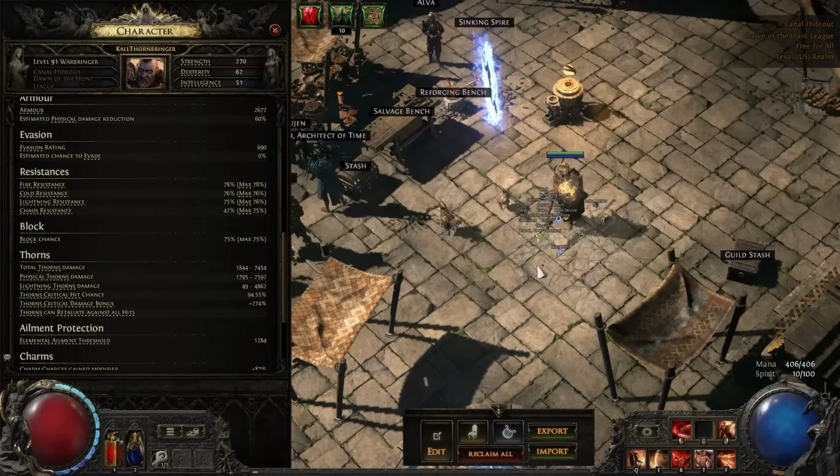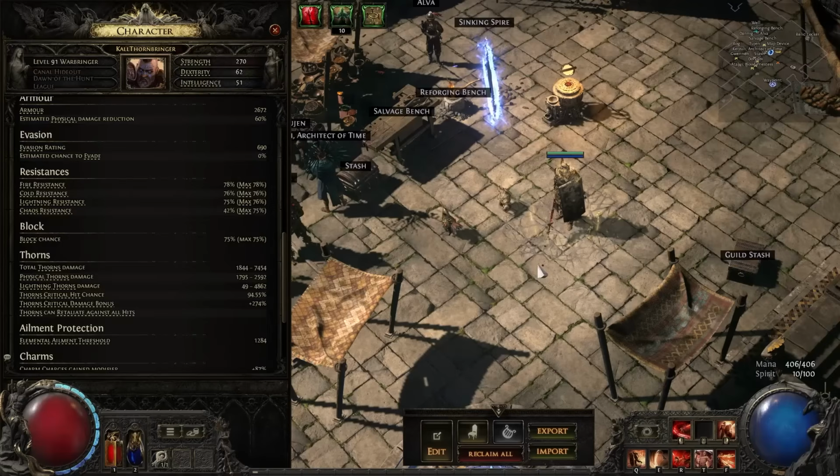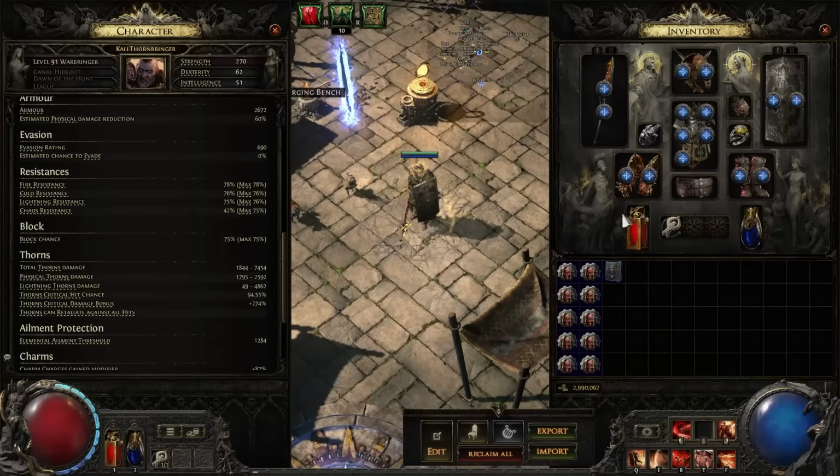Okay, let's talk about the update. Now, I just want to go ahead and preface this that the patch just dropped that changed how stun threshold works and changed the Rune of Tithing.